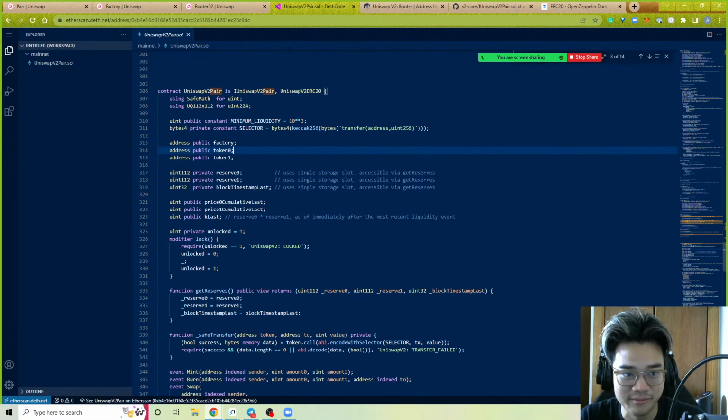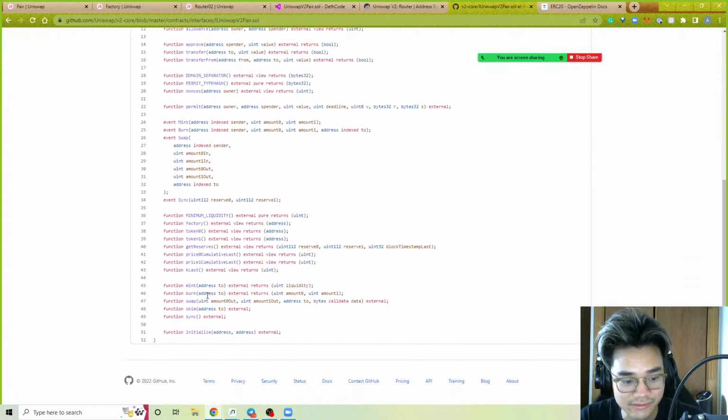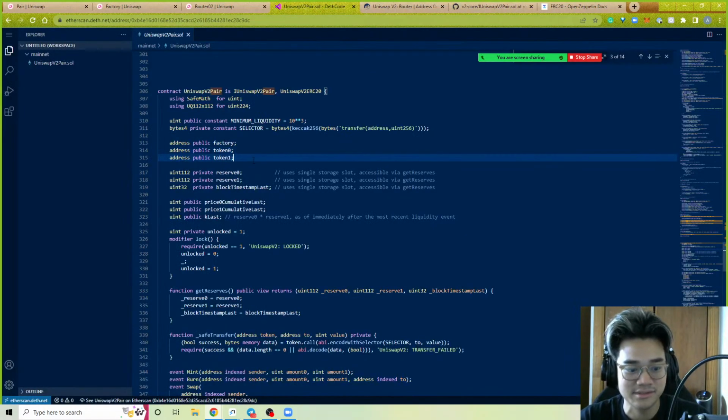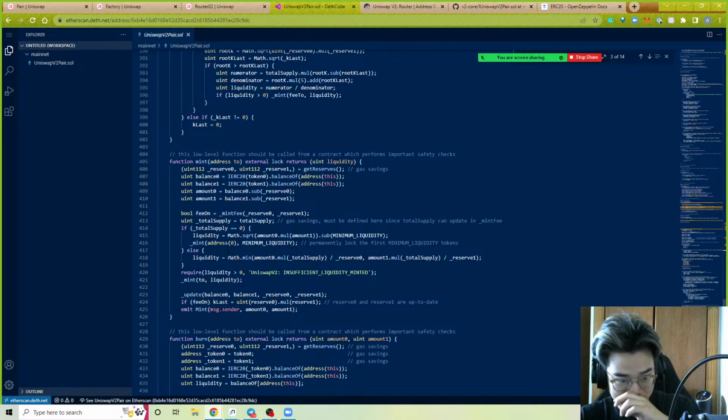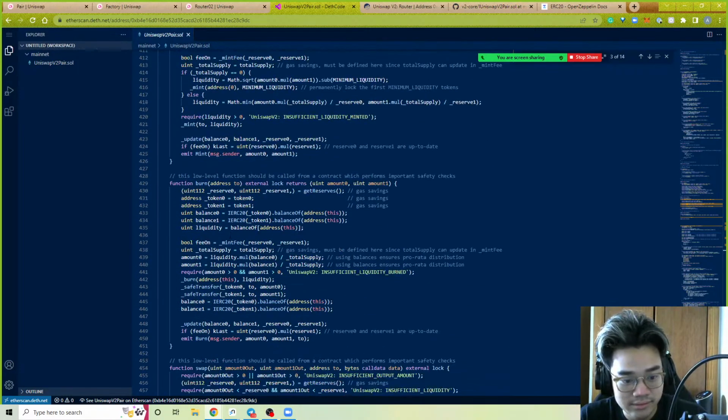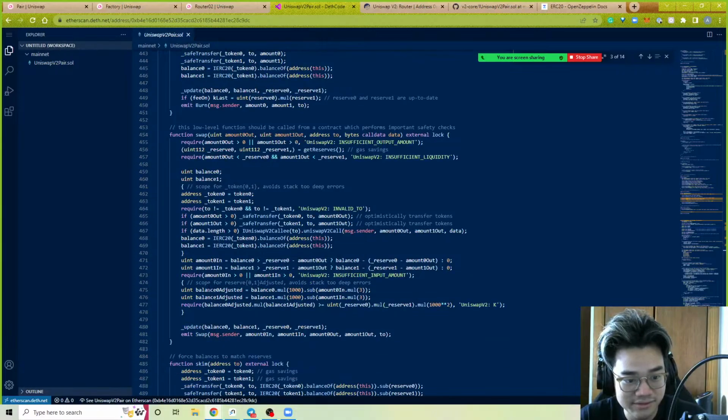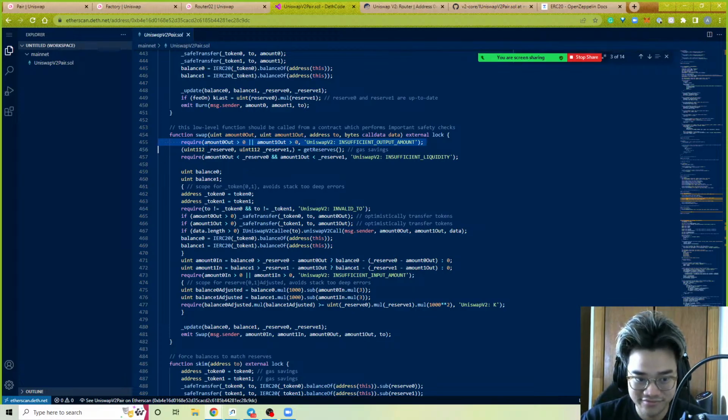Anyways, remember what I was interested in earlier was looking at swap, right? So I'm just going to scroll through and see if I can find swap. We can see mint and burn, which I don't really have to go into in this case. All right, we have swap here. I can see there's a require. The first thing I'll usually check is the require, because if this require condition is not satisfied, then you're going to get a revert, right?